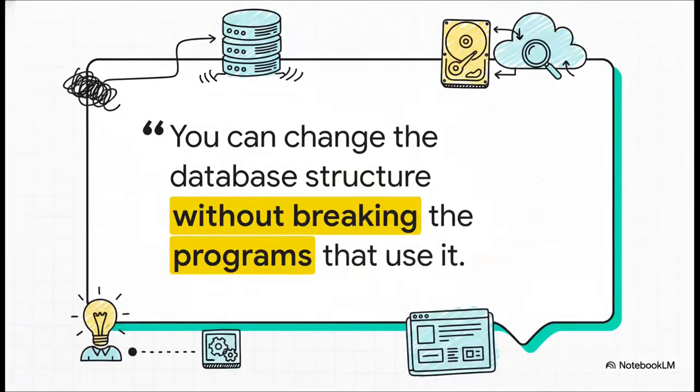And this idea is so powerful, it also applies one level down. You get the same freedom between the blueprint and the actual physical storage. That's called physical data independence. It means you can do all sorts of things. Move the entire database to a new hard drive, add a new index to speed up searches. And guess what? The logical blueprint doesn't change. The user applications definitely don't change. It's a game changer for maintenance.